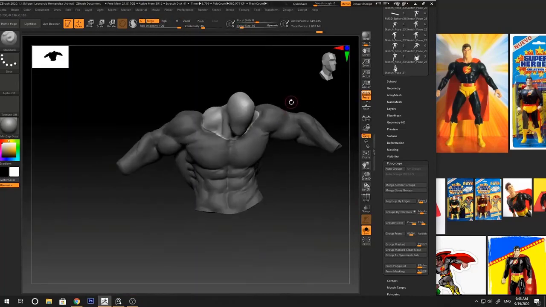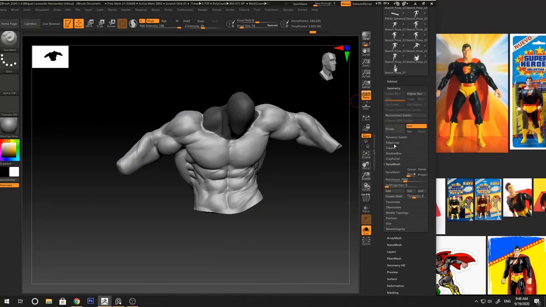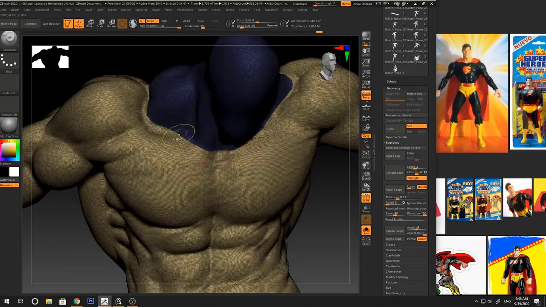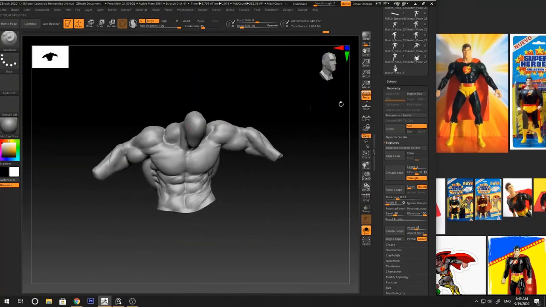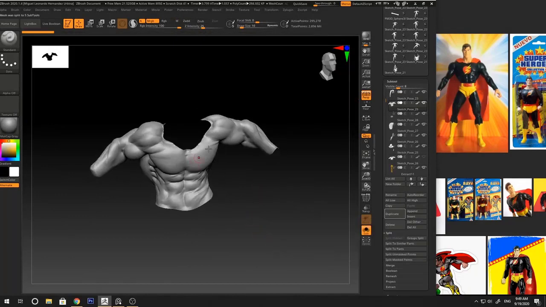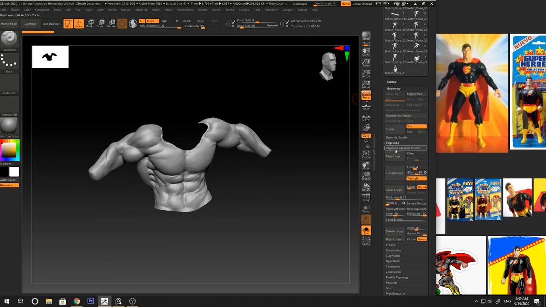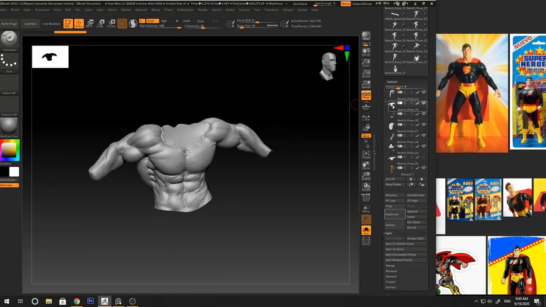Or you can select and go to geometry, edge loop, mask border, and you create a border here. Then separate this into 2 pieces. Okay, apply Dynamesh to one of them, and Dynamesh the other.